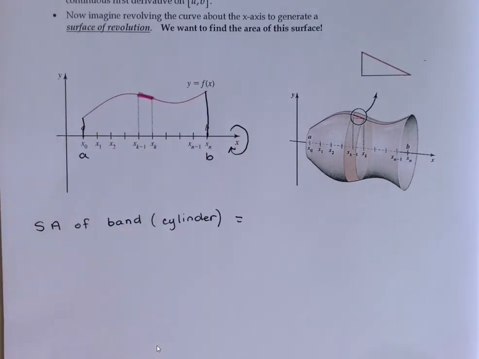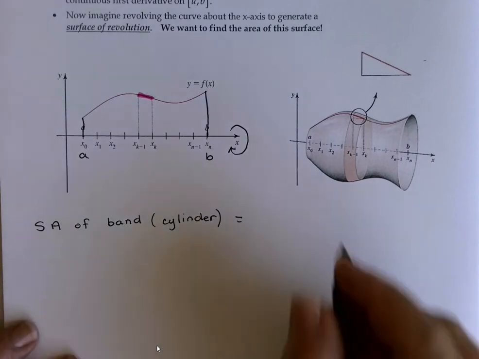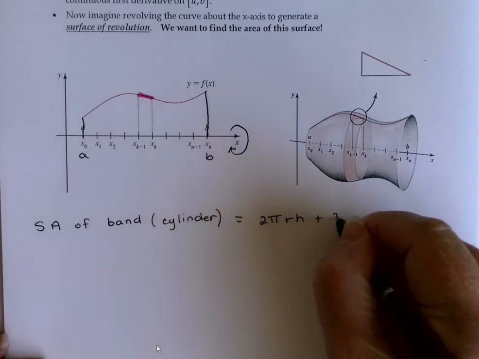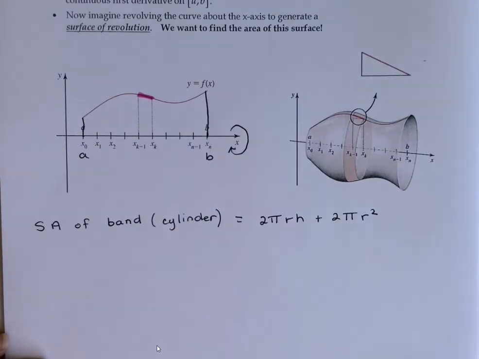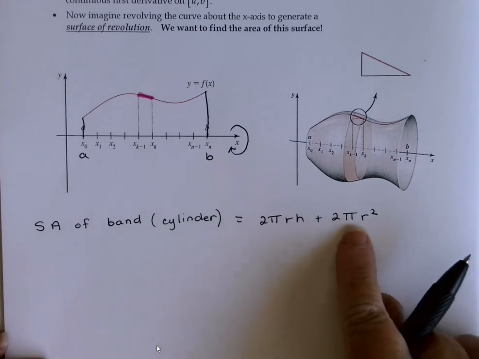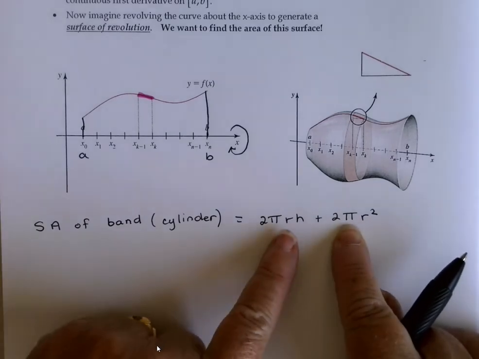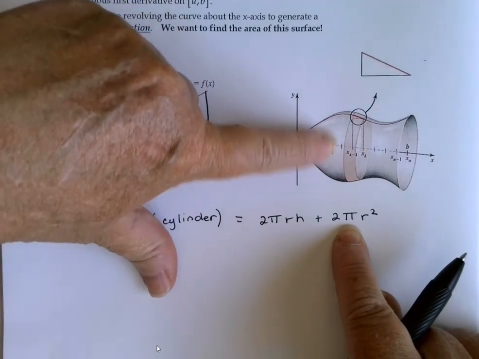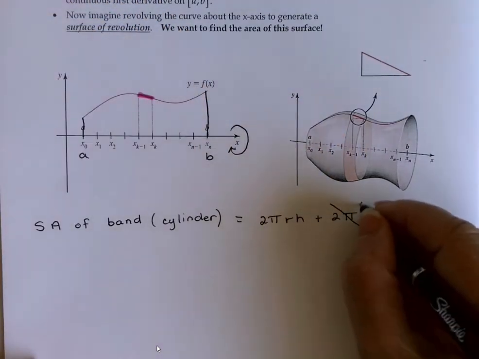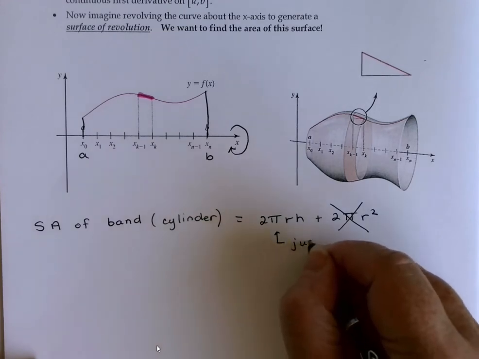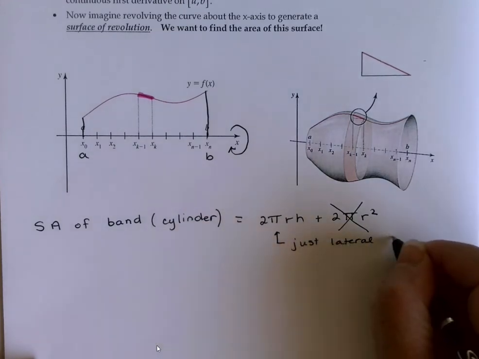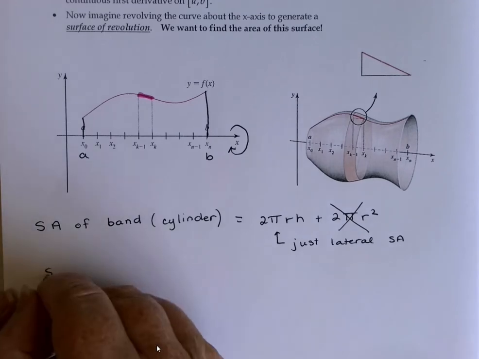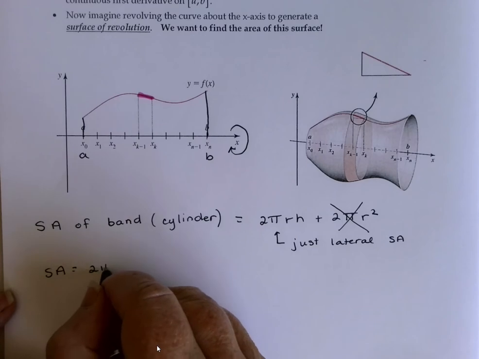And so all I'm going to do is look up the surface area of a cylinder, and that's just a geometry formula. It is 2 pi rh plus 2 pi r squared. Now keep in mind, when you look up that geometry formula, this is really the top and the bottom of the cylinder. That's the sides, the lateral surface area. And our band doesn't have any surface area on the top or the bottom. We just want the lateral surface area. So we'll get rid of this and keep just the lateral part. All right, so my surface area that I'm going to work with will have the formula just 2 pi rh.